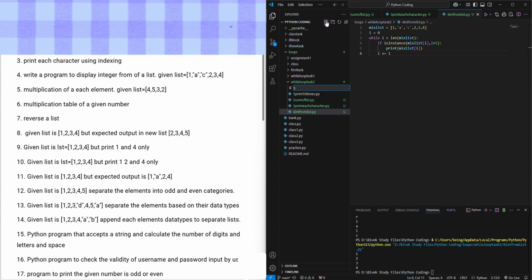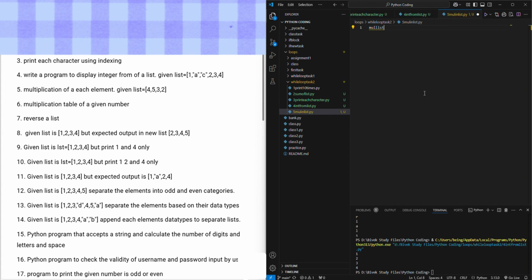Now for question number 5, multiplication of each element in the given list 4 5 3 2. So this is just the mul list dot py.